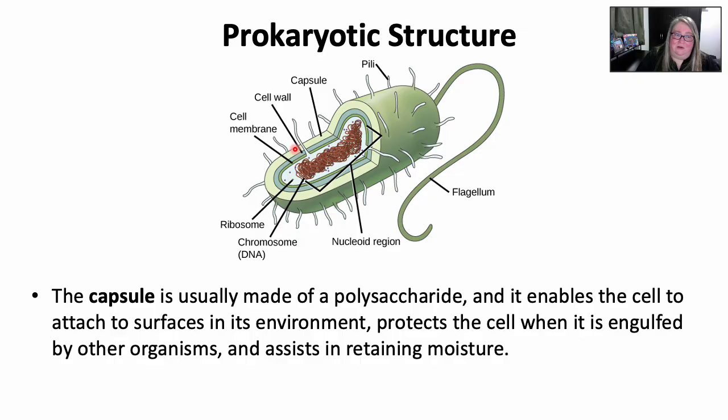This is really important for some prokaryotic cells, especially if they gain access to a human host like us, because the first things that go after them are our macrophages, or our white blood cells. It's their job to literally grab onto bacterial cells and eat them as fast as they can so they don't cause an infection. So this capsule prevents our white blood cells from getting a good hold on the bacterial cells and taking them out of our system before they can cause an infection, which means they can escape from our immune system.